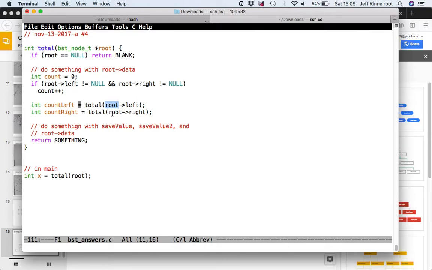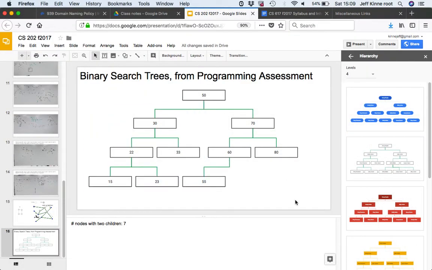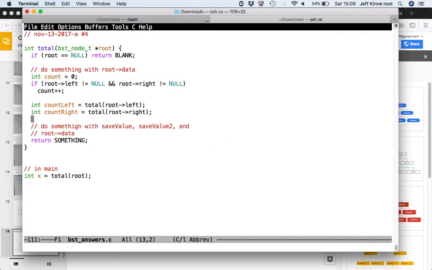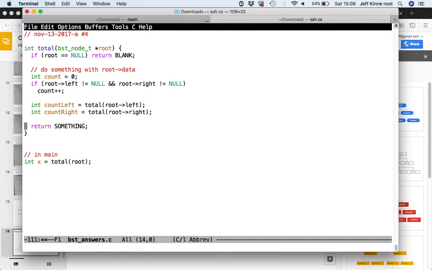And when I return from the right side, it will have the count from the whole right side, 3. Then what I want to return from myself is all of that added together. So count plus count left plus count right. That's the total for the whole tree.